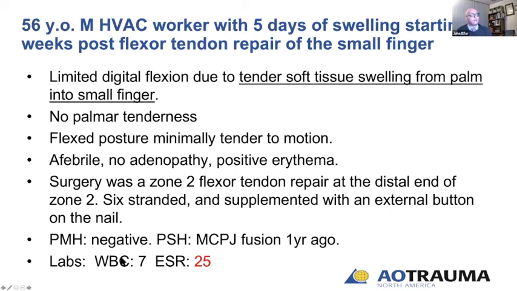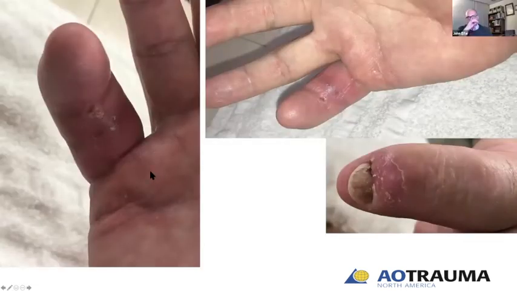His labs were reasonable. ESR not that elevated, only 25. White count was 7. CRP, I think, was 6 at the time. This was a picture of his hand the first time he came back, six weeks plus five days. This is a poorly lighted volar picture, and this is what his nail looked like. I had taken the button off at six weeks. So my question is, does anybody want any studies? Or has everybody seen enough or not enough?